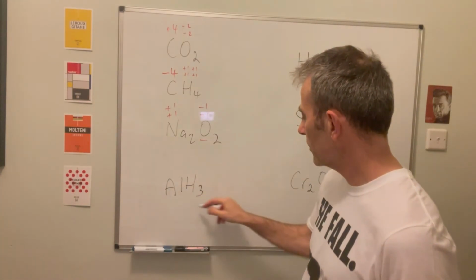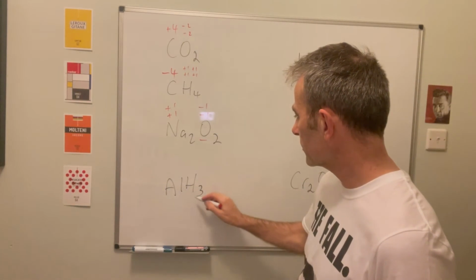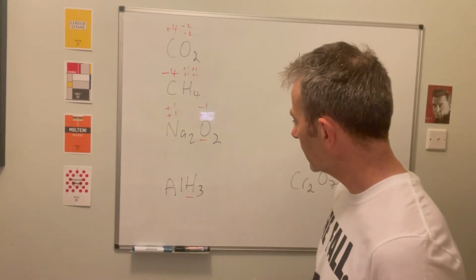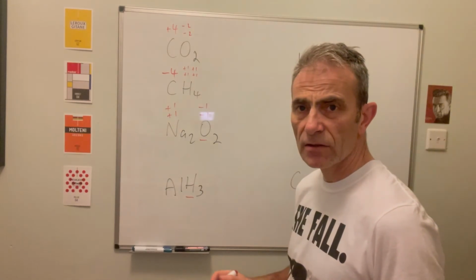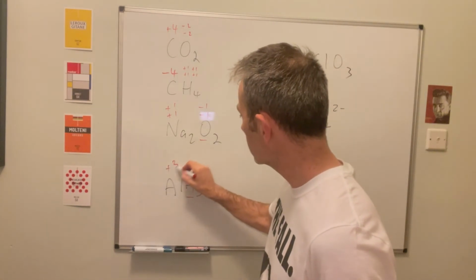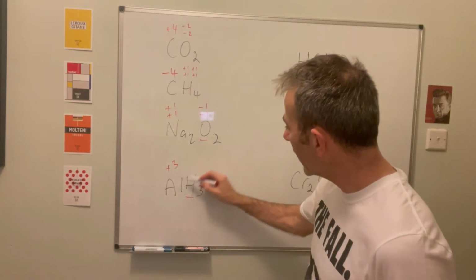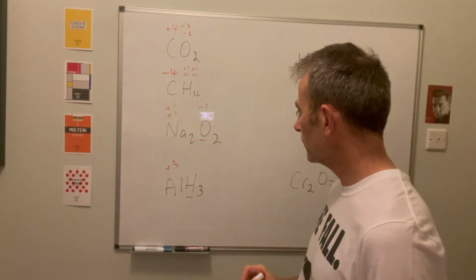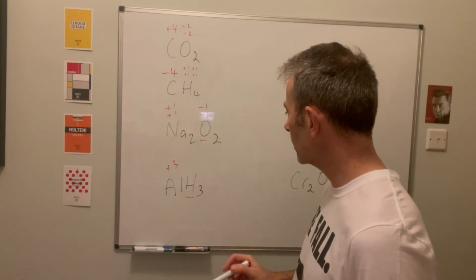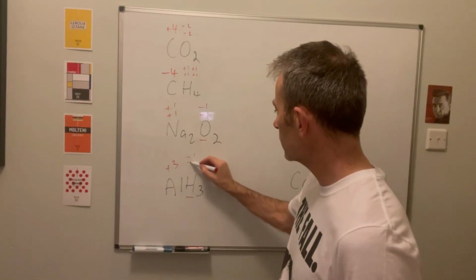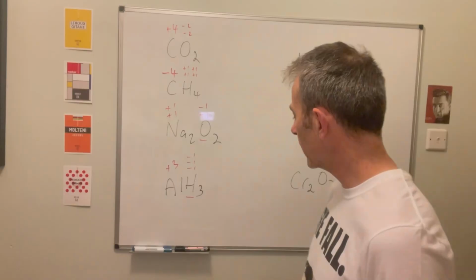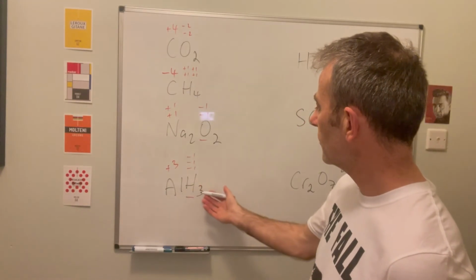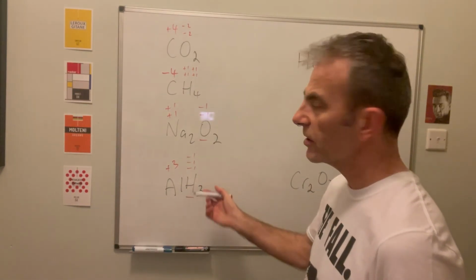Okay, so the last one on this side, we've got to work out the oxidation number of hydrogen in AlH3. Well, aluminium's in group 3, so it's got to be +3. So the 3 hydrogens combined have got to put in -3 to give it no charge, and so each one has to be -1. So the answer is -1 for the hydrogen. And this is an example of a metal hydride. This is aluminium hydride.